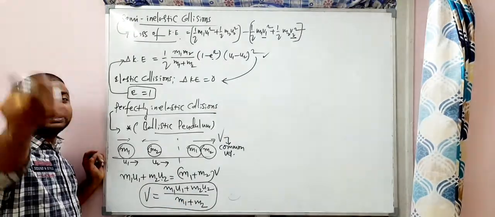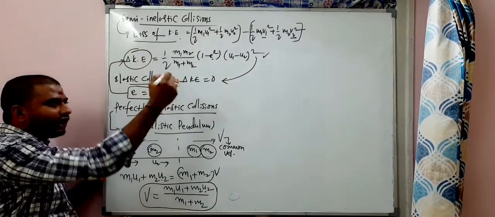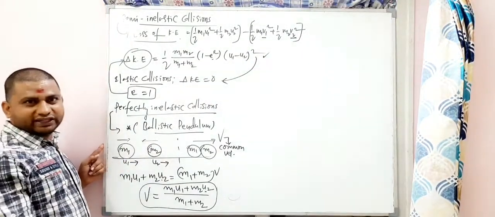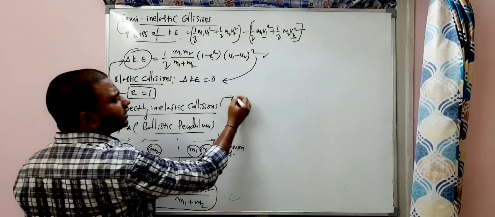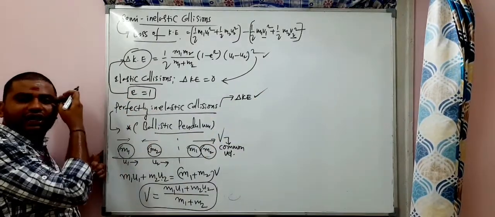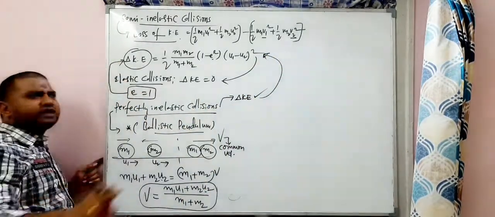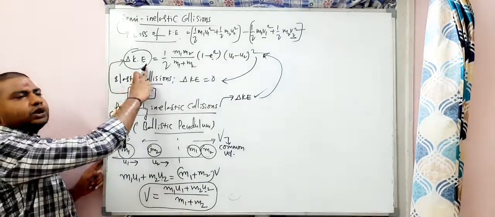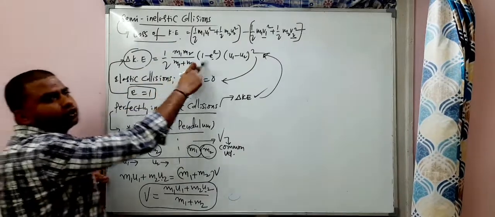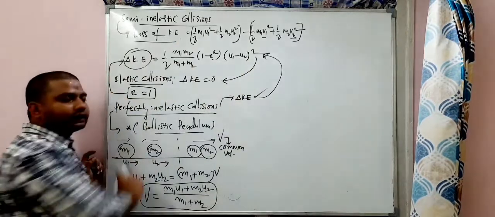And listen, the second point is coming back to the laws of kinetic energy. Because in this perfectly inelastic collision also there is a loss of kinetic energy. See here, I am writing here. So there is a loss of kinetic energy in perfectly inelastic collision, and the formula remains exactly the same. Loss of kinetic energy is equal to half m1 m2 by m1 plus m2 into 1 minus e square into u1 minus u2 whole square.